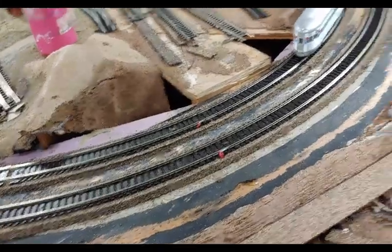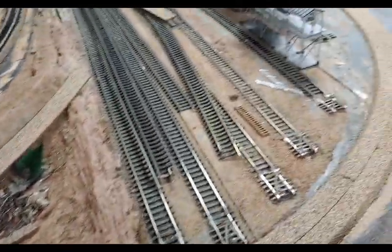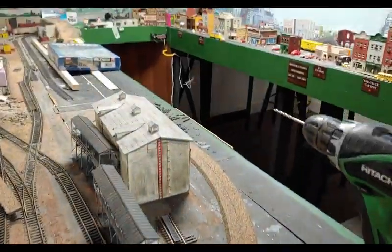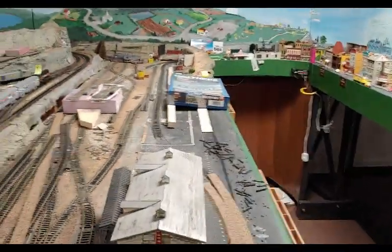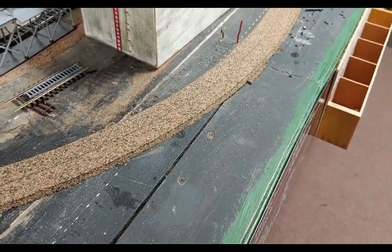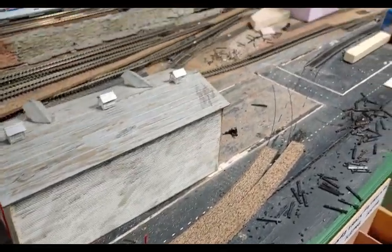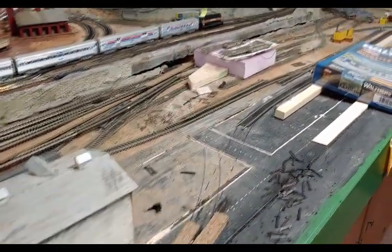And it's just stuff like all this track has been replaced. The Y has been replaced. As you can see, the cork has been replaced as we come on around here. This is another section that's been done. Boards laid flat. Yeah, not quite the best way of building this. But we're fixing it bit by bit.